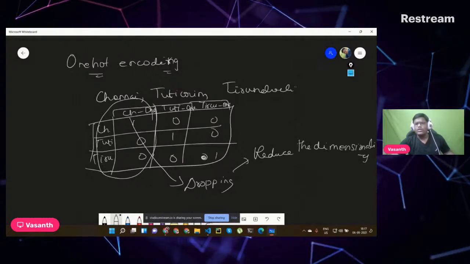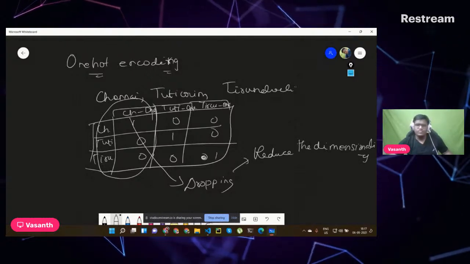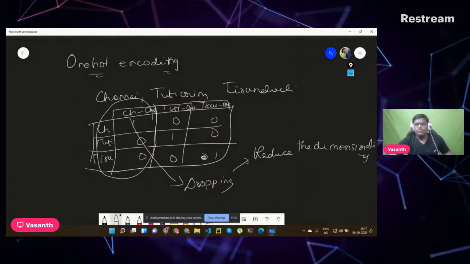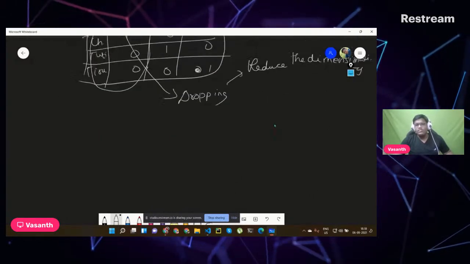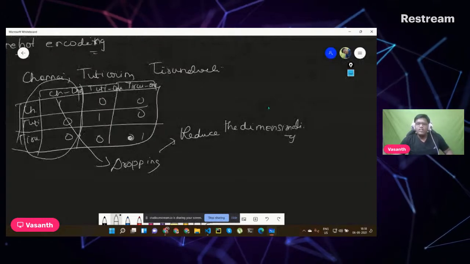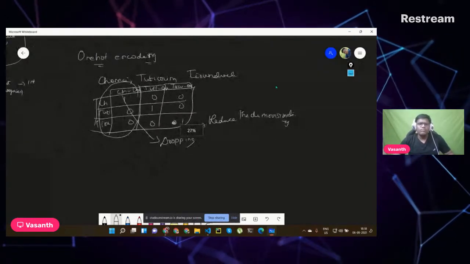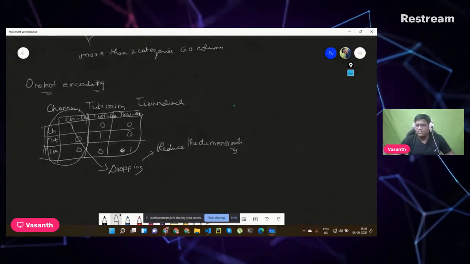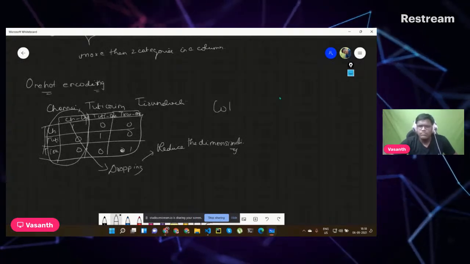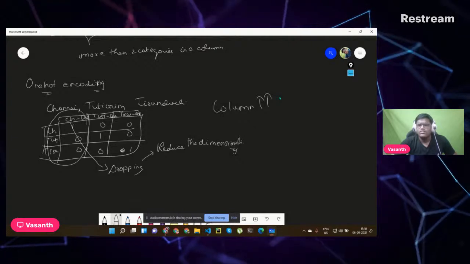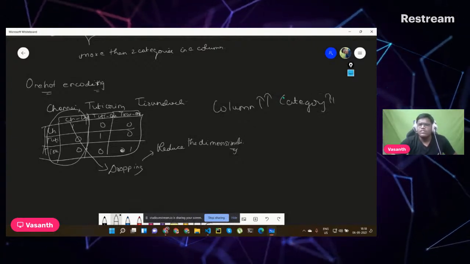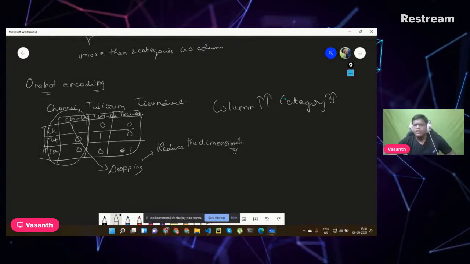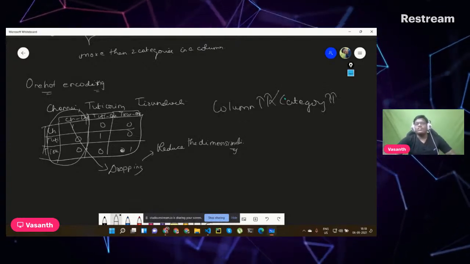We'll be dropping this first column to reduce the dimensionality. The problem with using it for non-binary data is that the columns increase as the categories increase. Columns increase with increasing categories.